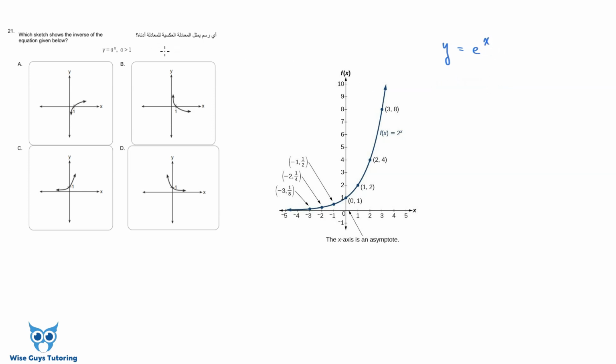In this case, we don't have e to the x, we have a to the x, a being some number greater than 1. And for our example, I've chosen 2. Let's keep it simple, right? And I've obviously shown the graph here of 2 to the x. So let's see what happens with this function. How do you get this curve? And then we'll talk about its inverse, okay?